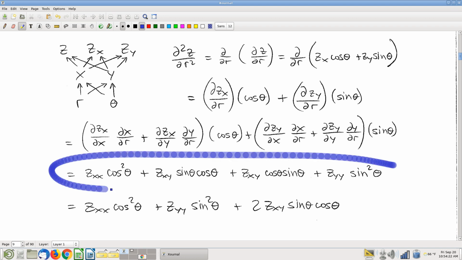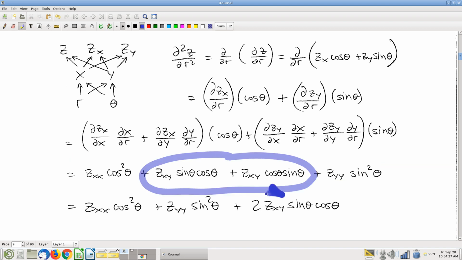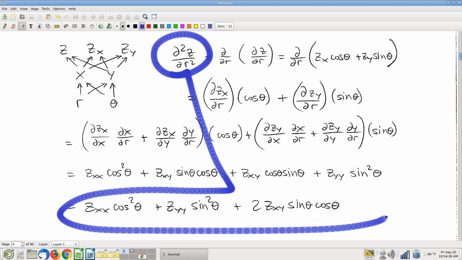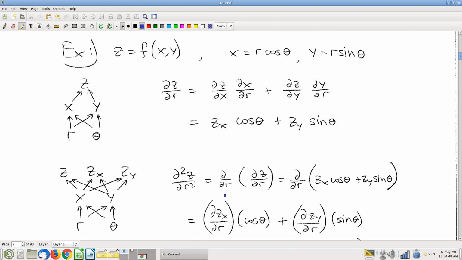How would we like to write this most conveniently? You notice that these two terms look exactly alike, and so let's rewrite like that. That's a little bit convenient. Okay. So there you go. That's how you compute the second partial with respect to r. So the big headline: slowly and carefully. And once you've done your first partial, don't forget to identify when you have in fact created new variables whose partials need to be interpreted by the chain rule.